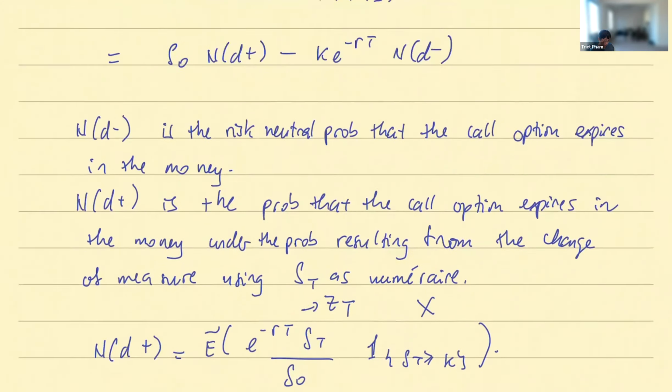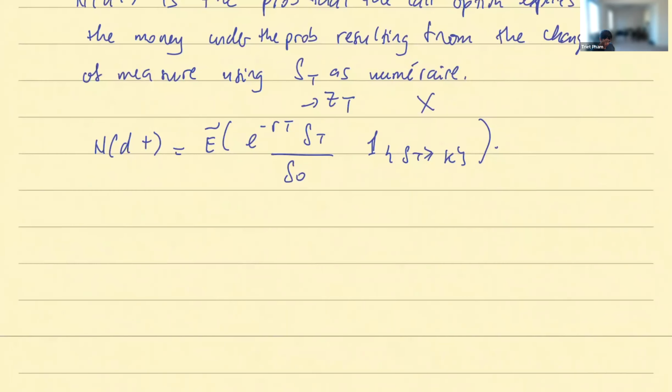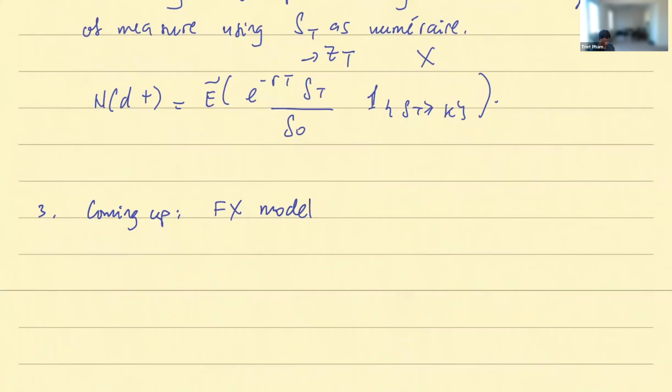Last part, which is connected to this. The last application is something like this too, which is coming up, the exchange rate model, FX. FX stands for foreign exchange, right? I'll just tell you very quickly what happens. In the foreign exchange rate model, we will need two things. One is the dynamics for the exchange rate. And one is the dynamic for the stock.